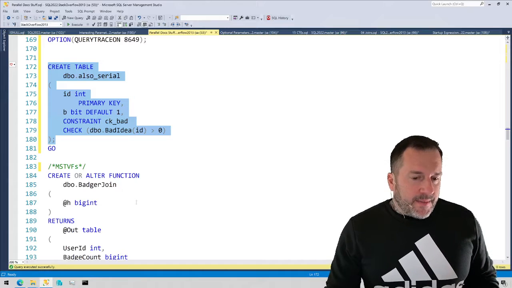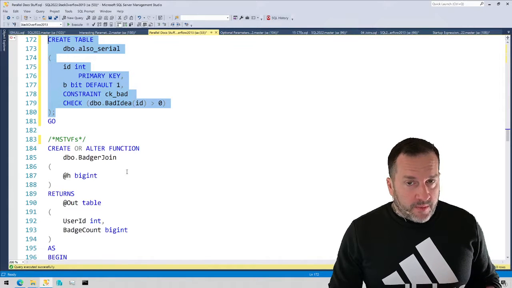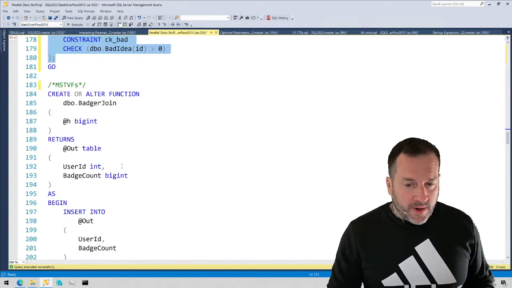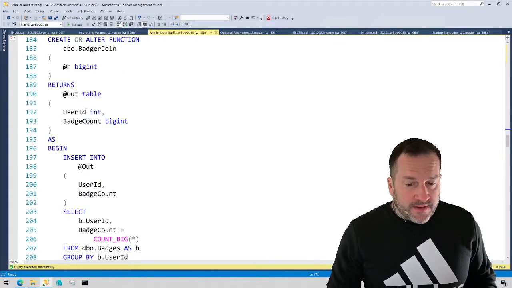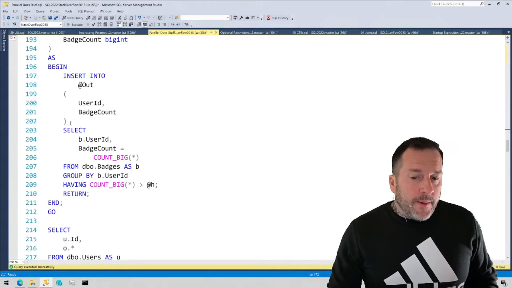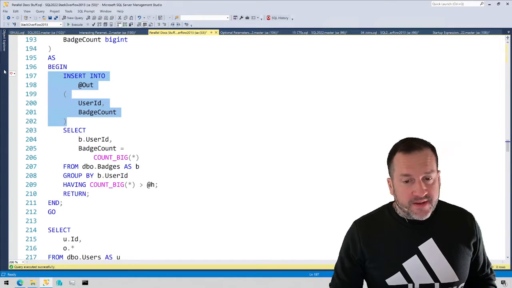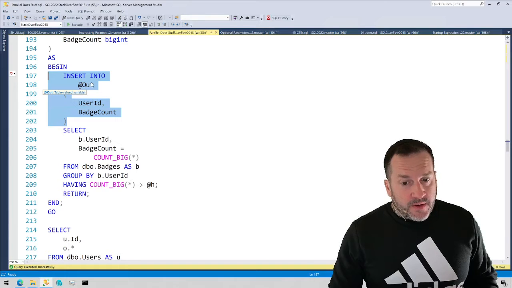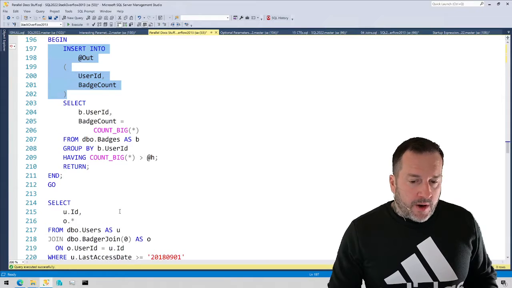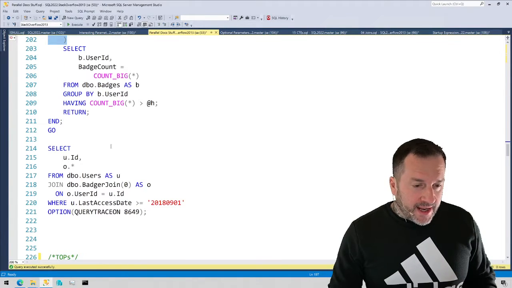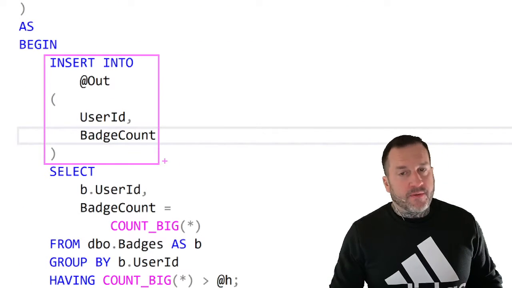Now, multi-statement table valued functions are also somewhat restricted in parallelism, but not fully restricted in parallelism the way that the documentation kind of indicates. So if we create this function here, it returns a table variable. We do all this work in here. The part of the query plan that is initially forced to run single-threaded is going to be the modification to the table variable. Modifying table variables can't run in a parallel zone. The other part of the query plan that's going to be single-threaded is going to be reading from the table variable that the multi-statement table valued function returns.